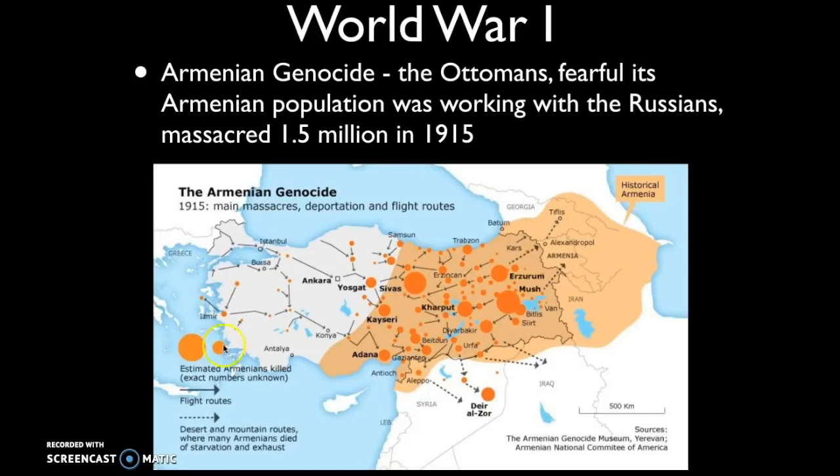So as a result of the Armenian Genocide, and you can see again the pockets of Armenians that were predominantly in the eastern region of Anatolia and Turkey, they were in many cases forced to move and flee. There was mass migration, as is always the case with major genocides.